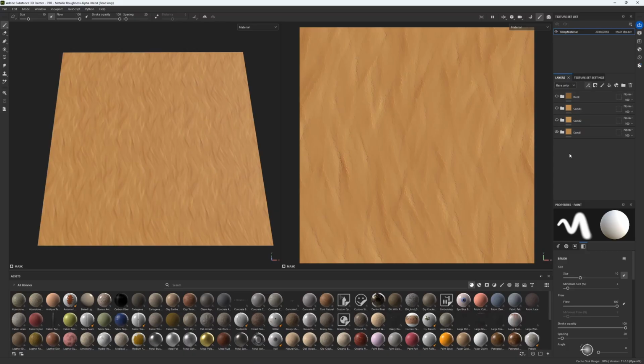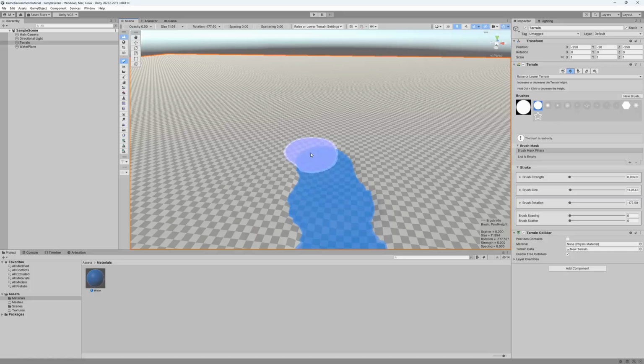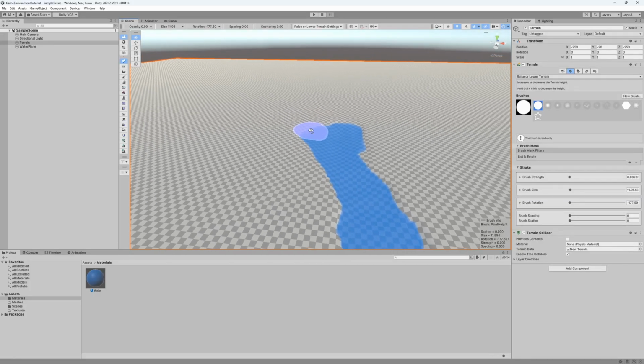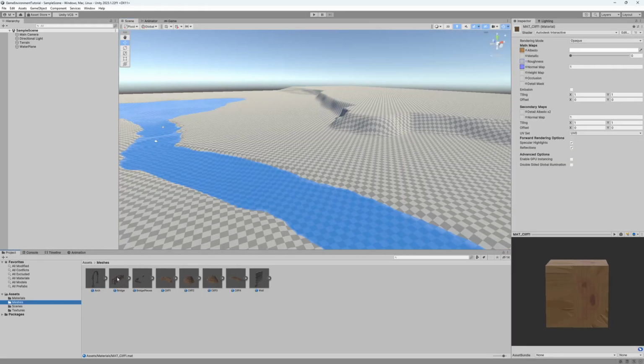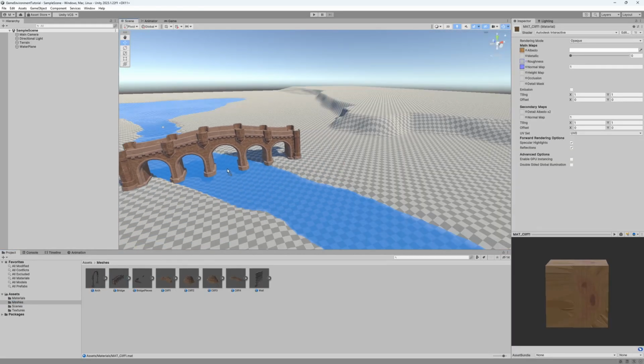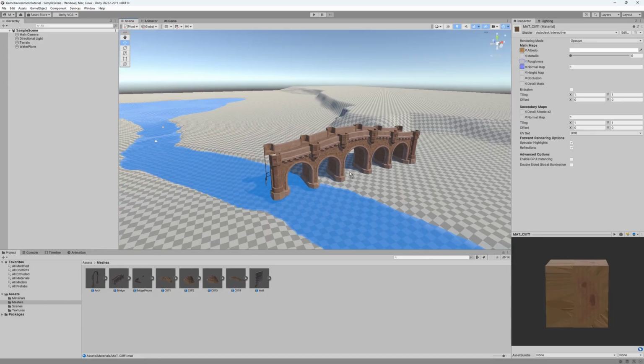That means all of the modeling and texturing is now done. We have all the assets we need to start populating our game environment. The next part of the series will see us using the Unity terrain engine to sculpt a large environment and paint on the tiling textures we just made. As part of this process, we'll start to place the 3D assets around the scene, such as the bridges and arches.